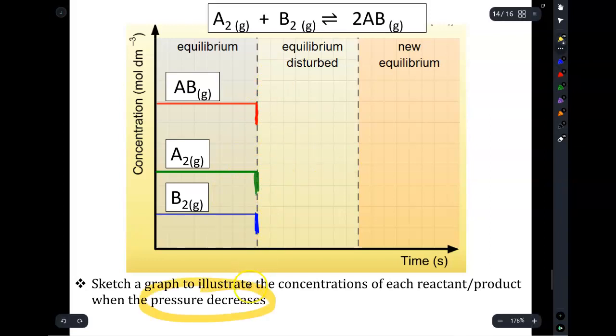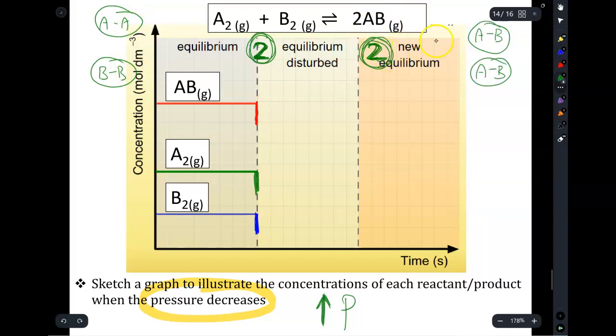Now, according to Le Chatelier's principle, if I decrease the pressure, equilibrium should shift in a direction to increase the pressure. Looking at the top, on the left-hand side, the reactant side, we see there are 2 molecules. They are A2 and B2, these 2 molecules. While on the right-hand side, the product side, we also have 2 molecules. One of them is an AB, and the second one is also an AB, which is denoted by this little coefficient here at the front to show that there are 2 of these AB molecules.